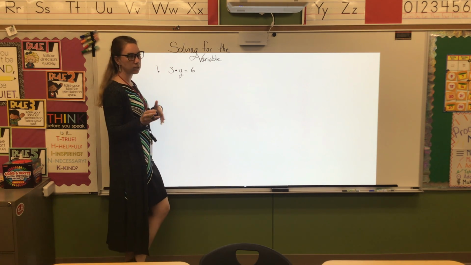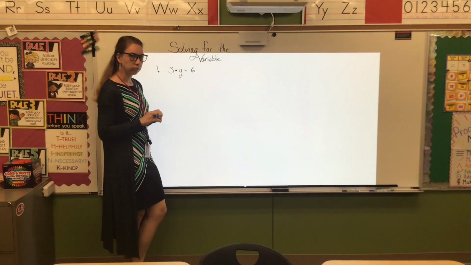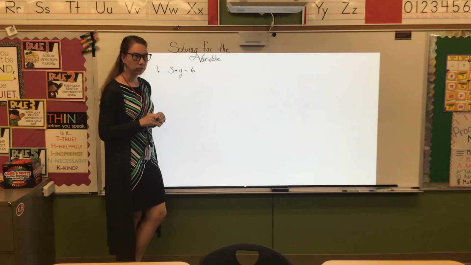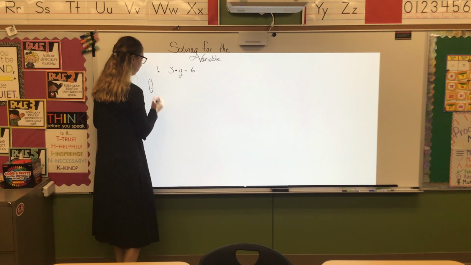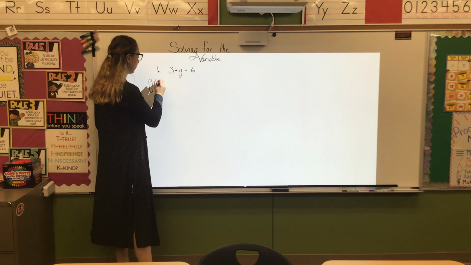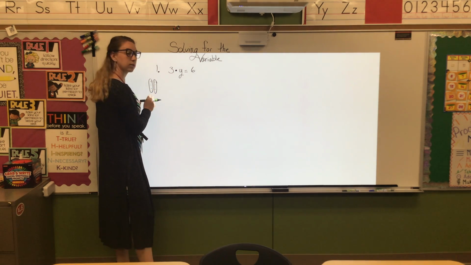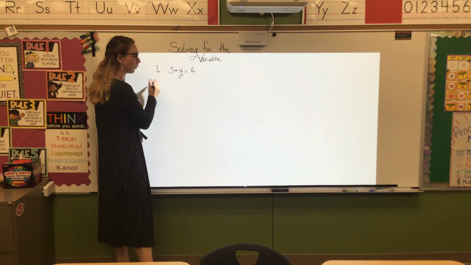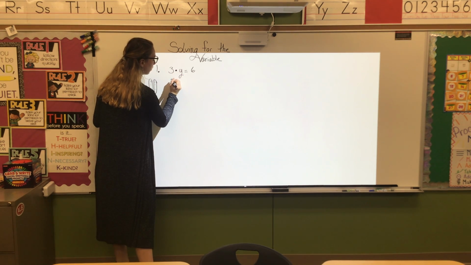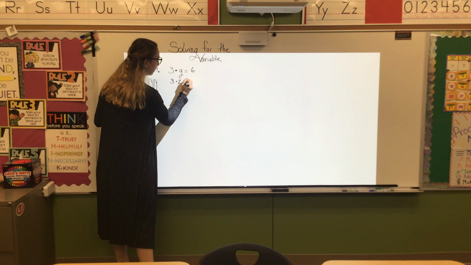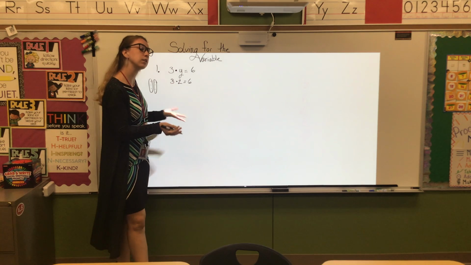This is one that you can do your guess and check with. You can figure out what 3 times y equals 6. So, solve it. One group of 3 does not equal 6. What if I had 2 groups of 3? 1, 2, 3, 4, 5, 6. That equals 6. How many groups are there? 2. So I know that this equation is really saying 3 times 2 equals 6. Which is great. That's what you need to know.